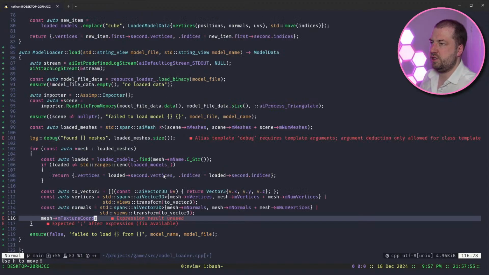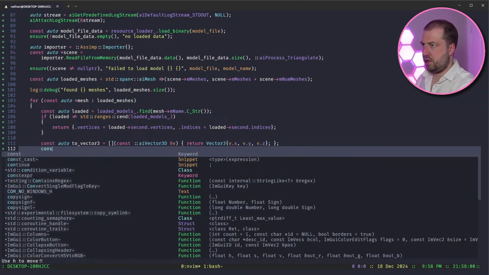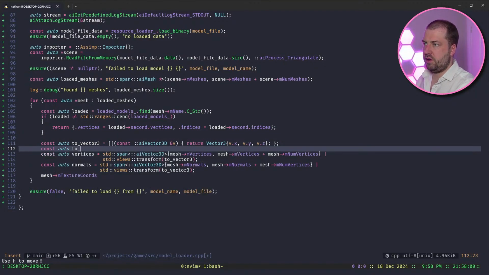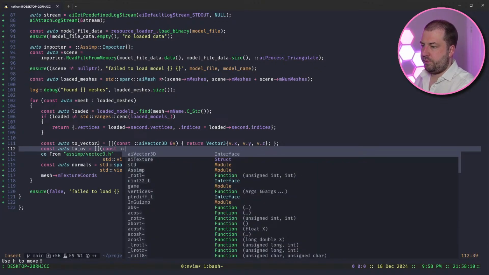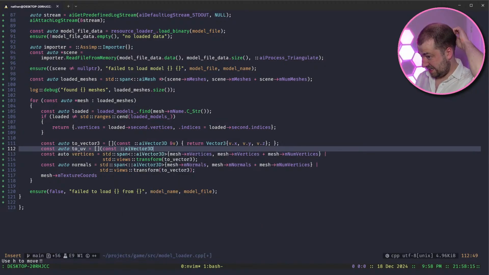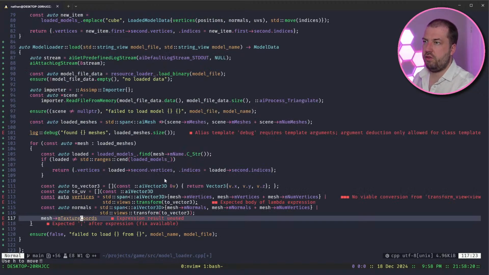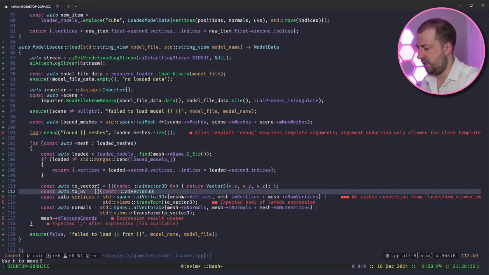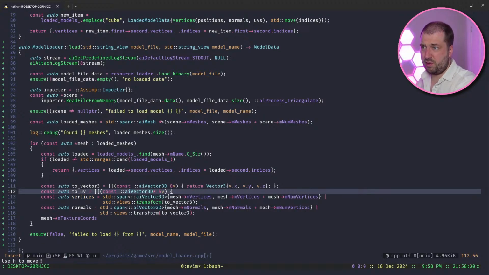So this is going to require a custom another lambda. That's fine. To UV equals const aiVector3D. Christ, what's this going to get? This is going to get an array of pointers. So this is going to be getting a pointer as a reference to a pointer.